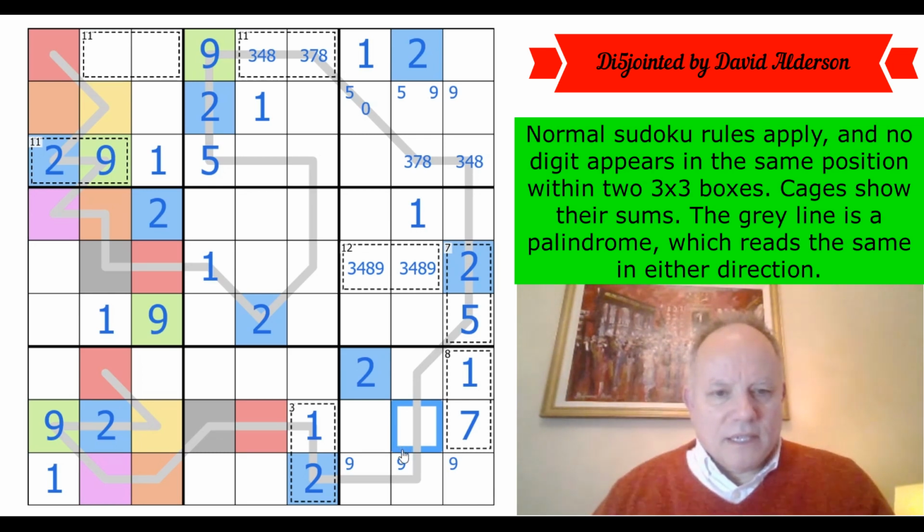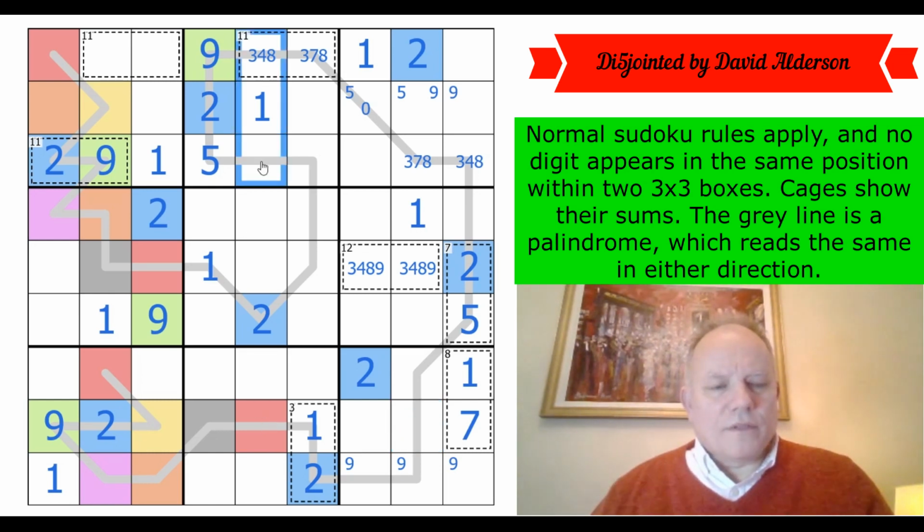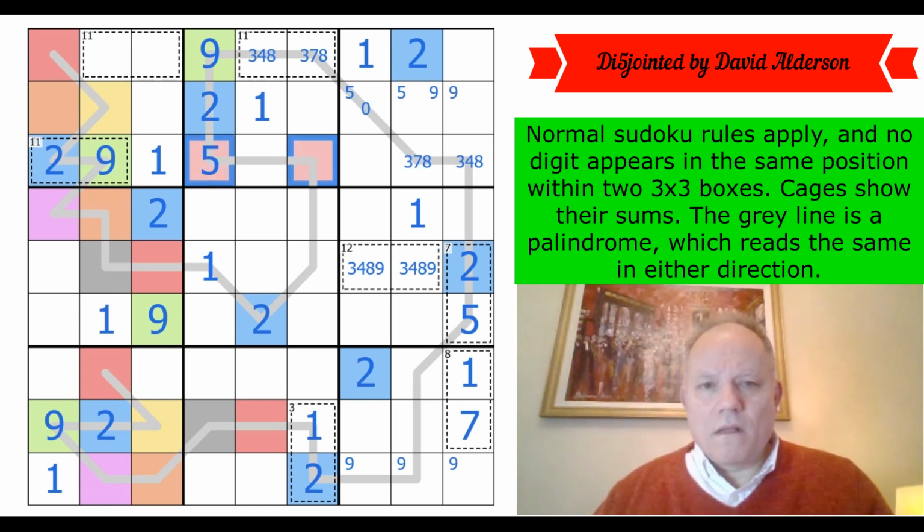Okay, let's think about red, because we've got quite a few red cells. So red cannot go in those cells or that one. By the disjoint, it can't go in there. That's quite interesting because of this. So red is one of those two. Then it is this one because the middle and the middle right have gone, so those two are ruled out. So we get red in there.